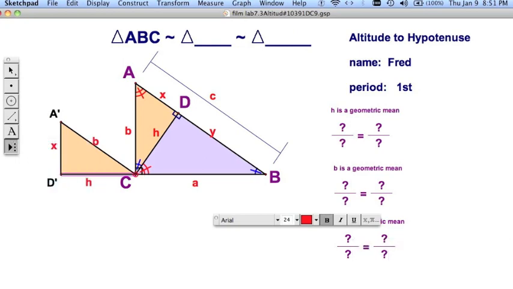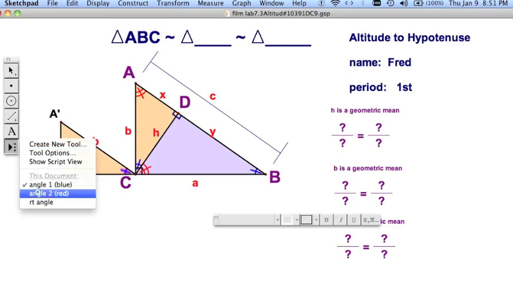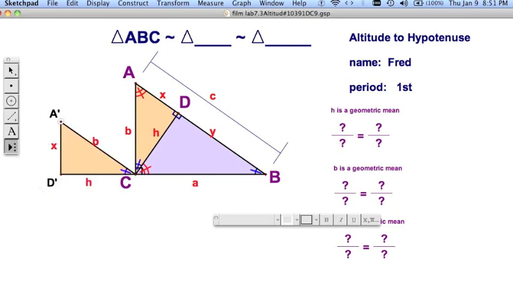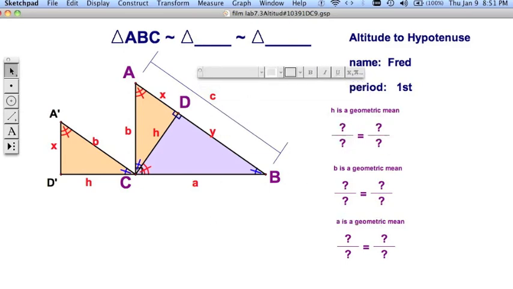If you want, you can mark the angles as appropriate. The blue angle in this corner. Remember, click on the vertex, one side, counterclockwise to the other side. The red angle goes up here. 1, 2, 3. I can see the similarity in my figures now. Okay, next thing, let's just process this other triangle, the blue one. I'm going to double click here.